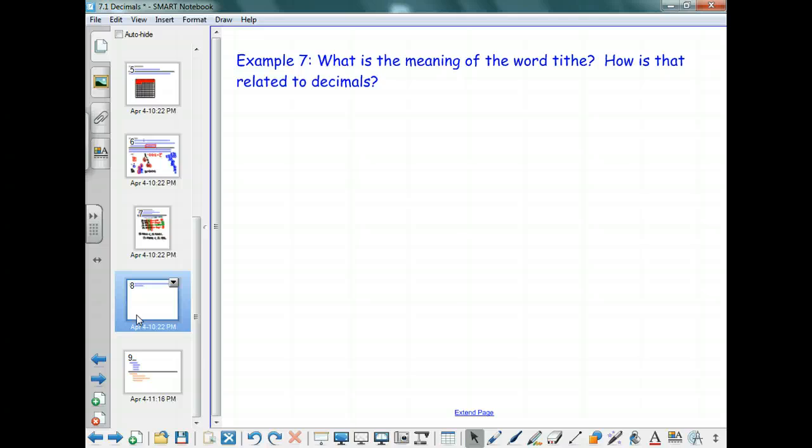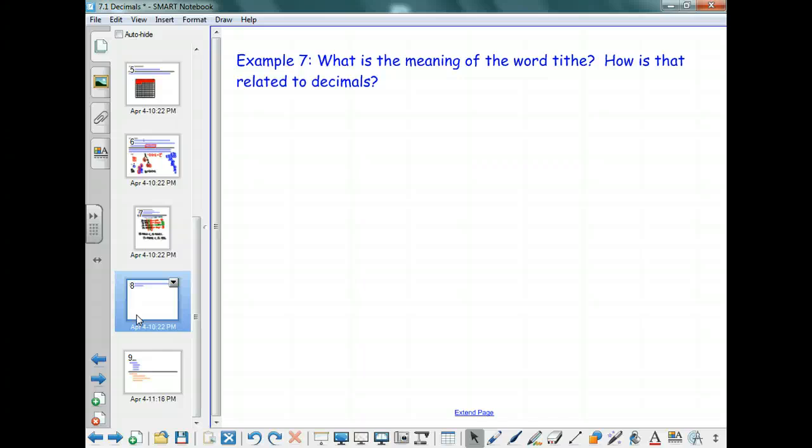All right, what is the meaning of the word tithe? You use it all the time in church. Anytime somebody starts talking about it, you get a little uncomfortable because it affects our money, right? What does tithe mean? It means 10%, right? So sometimes people use that word and they sort of mean just some random amount of giving, and that's not what it means. It actually has a real concrete meaning, and it means 10%.